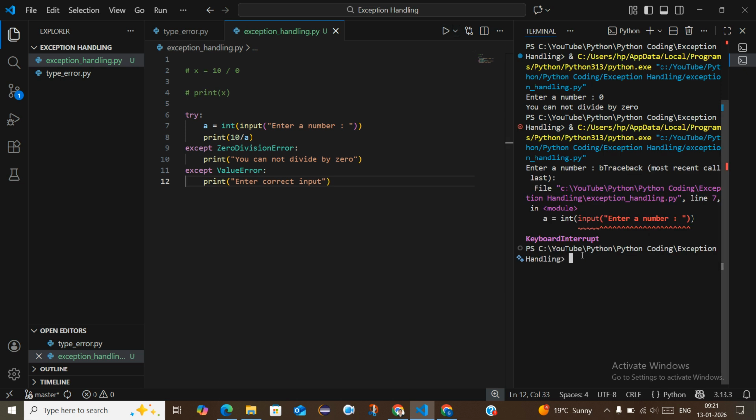So you can see here, enter a number. This is a keyboard interrupt error. So this is showing we can't divide by a keyboard interrupt. This is the type of error that can come in our program.